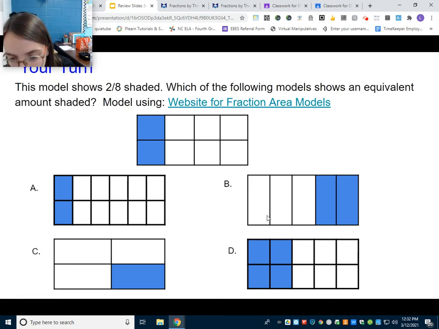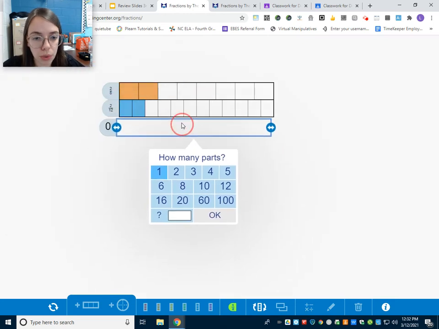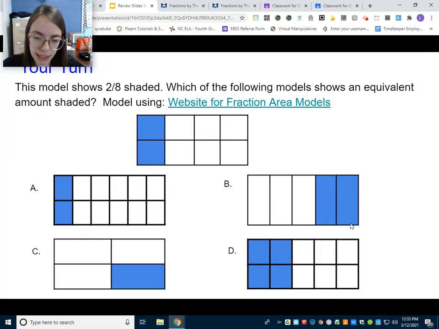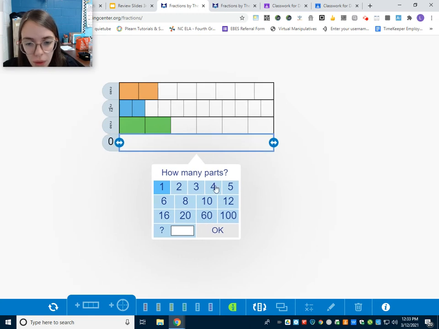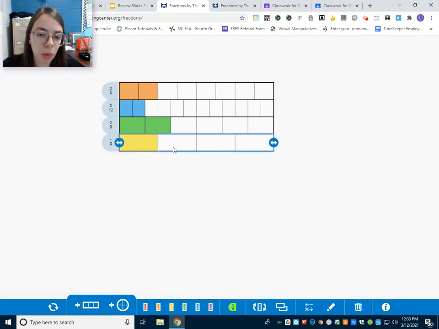So let's look at B. B has 6 total parts and 2 are shaded in. So 2/6. So I'm going to shade in 2/6, and I see, no, 2/6 is going to be greater than 2/12 and 2/8. So that's not going to be the best answer. Let's look at C, 1/4, because I saw that 1 out of 4 total parts are shaded in. 1/4, ooh, this looks the same as my orange piece, 2/8.